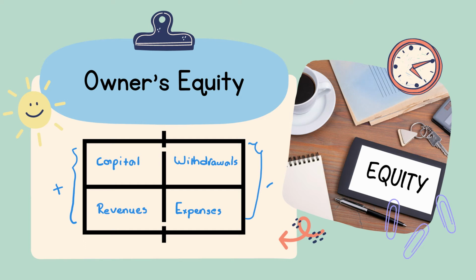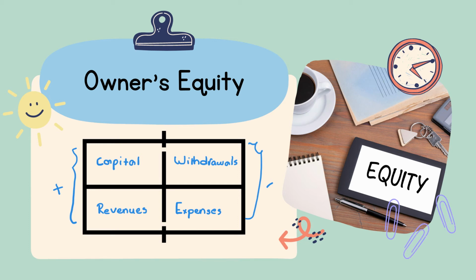Equity represents the amount of assets that are left over after the company has paid its liabilities. It is the company's net worth. It means if my company is liquidated, which means I filed bankruptcy, I need to pay my liabilities, so I need to sell my assets. So the money I'm gonna get from selling the assets, I'm gonna pay my debts, and the leftover will be my equity.